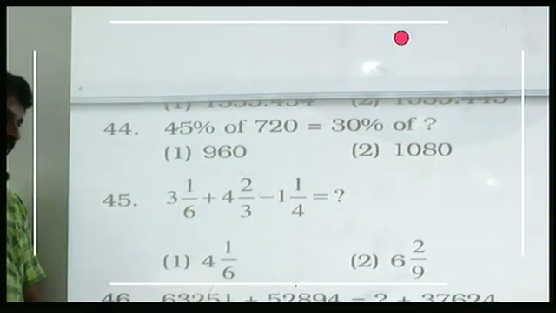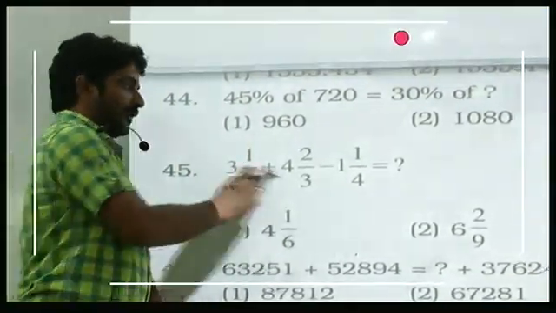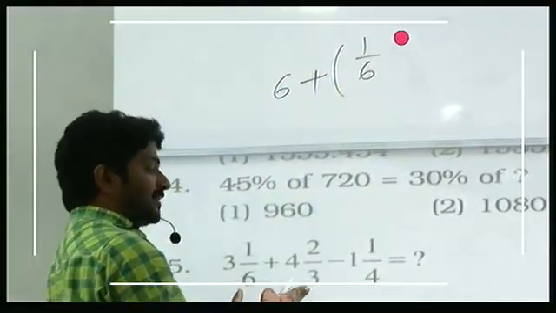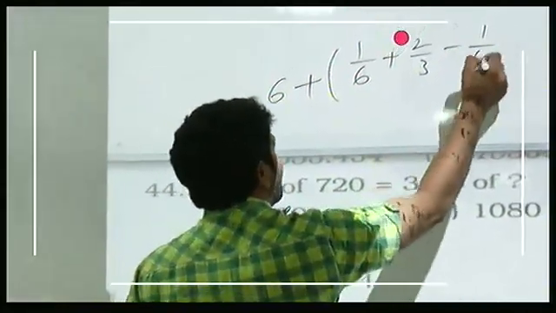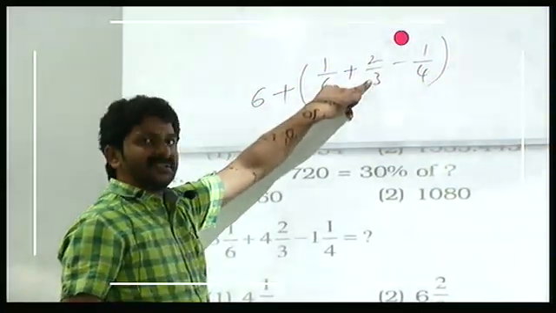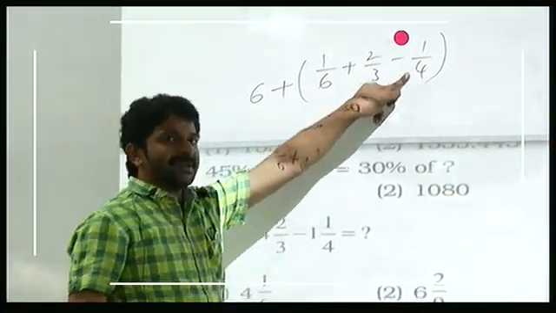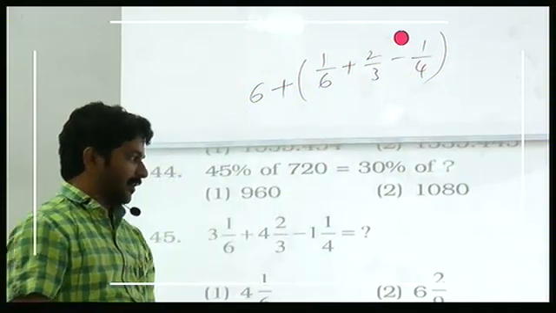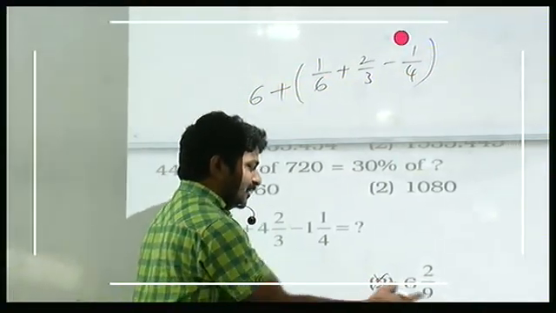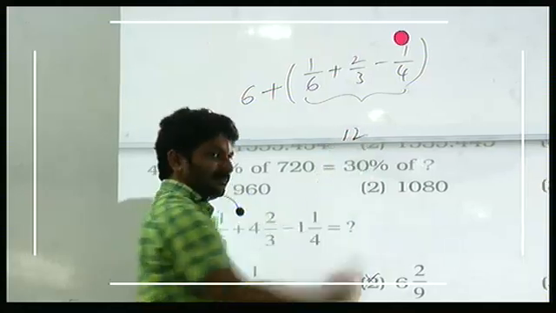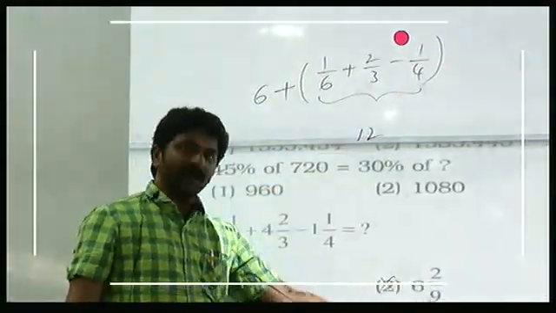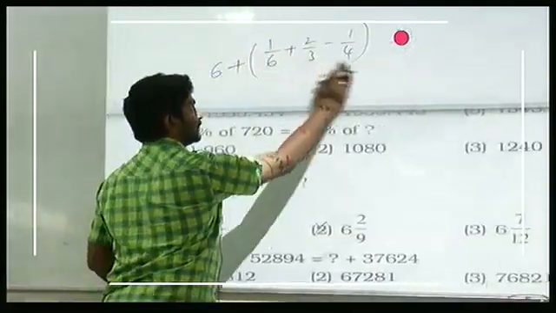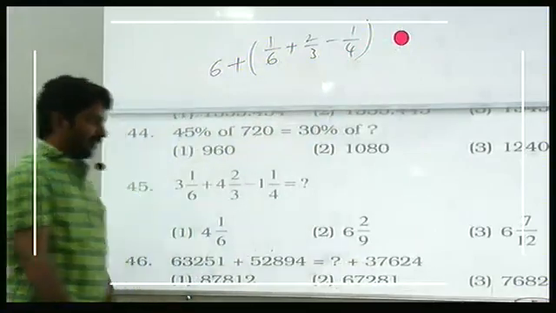Mixed fraction addition and subtraction. Yesterday we have discussed. First concentrate on integer, then fraction. 3 plus 4, 7. 7 minus 1, 6. Plus, wait. What is fraction values? 1 by 6 plus 2 by 3 minus 1 by 4. Can you write 2 by 3 as 4 by 6? 1 by 6 plus 4 by 6. 5 by 6 minus 1 by 4. It will be definitely less than 1. Yes or no? Hence answer will be in 6 only. 6 and then something else. How many options are there? 2 options are there. This cannot be your answer because here denominator is 9 and LCM of these numbers is 12. You will not have 9 here. With that reason we will go for 6, 7 by 12. Or else you have to calculate this whole part, which is not required, I think.